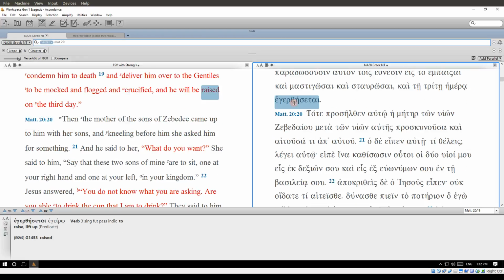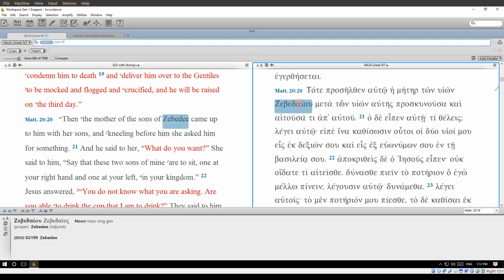If you go here to Matthew chapter 20 and there verse 1, this is the mother of the sons of Zebedee, who are with her, and she is kneeling down, proskynousa kai aitousa, and she's asking something from him, that is Jesus. And then verse 21 says, But he said to her, what do you want? So imagine we are interested in this question, what do you want? Is that question asked several times in the Old Testament? And who asks that question? In this case, it's Jesus who asks the lady what she wants.